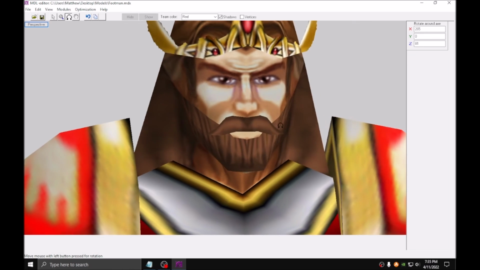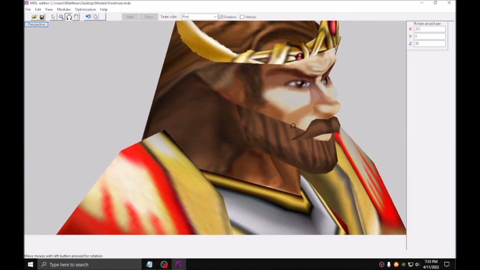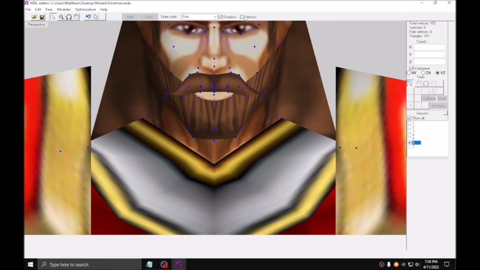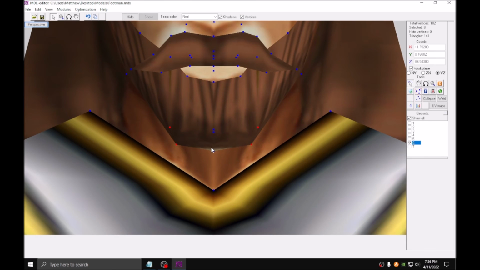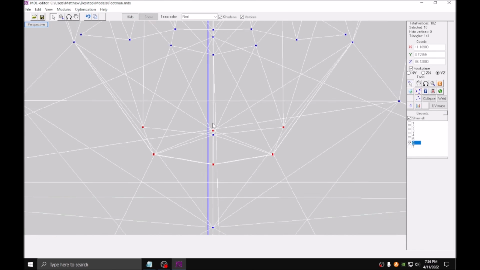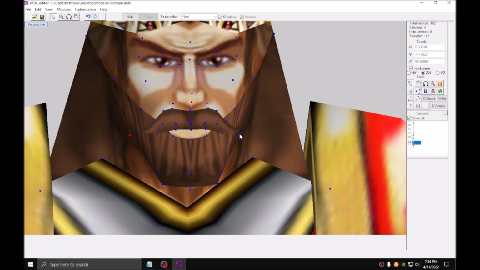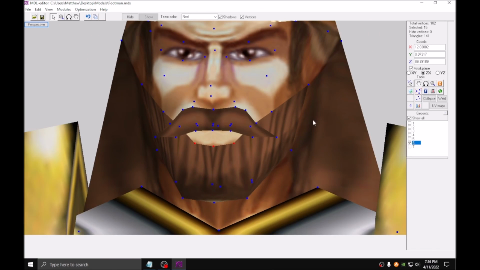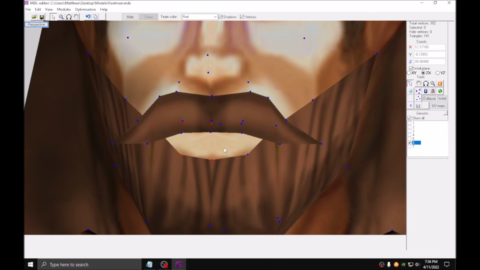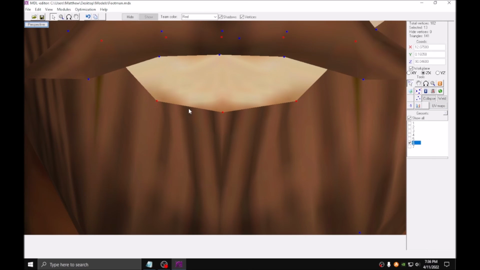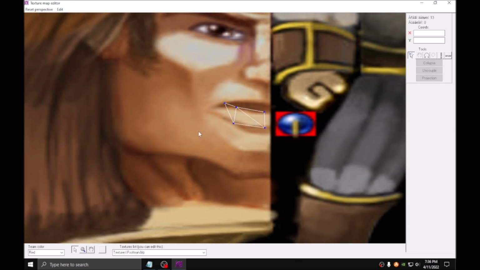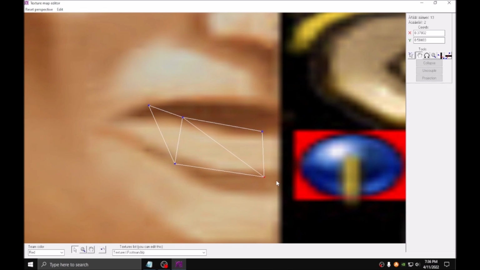Alright, he's got a beard, but it's a little bit on the short side. I'm going to grab his chin, well, now his beard, and drag this out a little bit. Now we're going to select his lower lip, and UV map this to give this a little bit of a shade down here where it comes to meet the beard. So here, I'm just going to drag this down a bit.